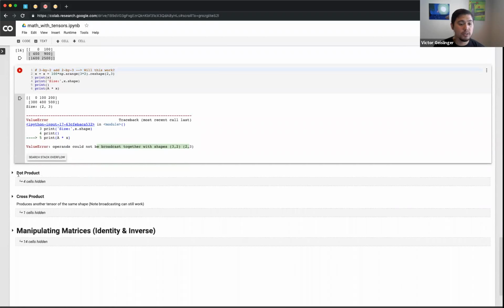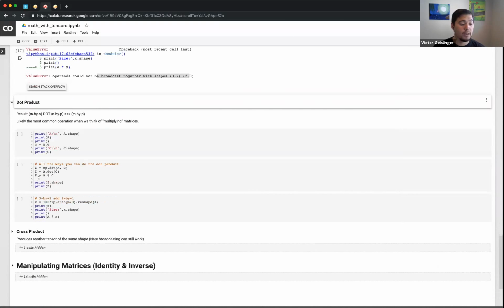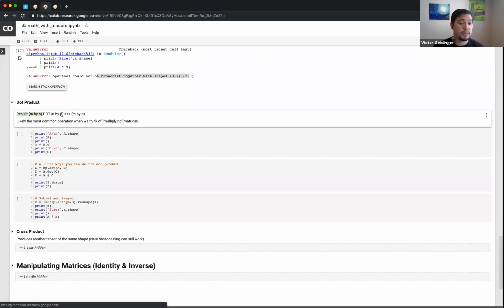So that brings us to dot product, which is probably the most common of all our multiplications that we tend to do. Note that there is a very specific way we do dot product, meaning that if you do not have this dot, it likely will fail. I'm trying to remember specifically if there's broadcasting. I believe there isn't, I could be wrong, but I'm almost guaranteed there's no broadcasting, because we need the specific shape. If you broadcast, you could accidentally make a dot product when it shouldn't happen. So my guess is that there's no broadcasting in dot product. But again, if you guys find something different, let me know, because we may have made a mistake.